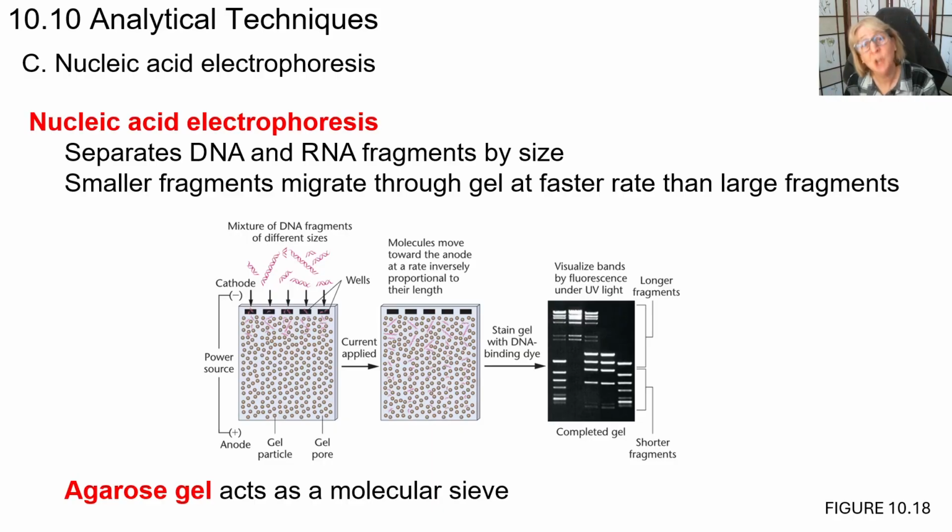Because that molecule is charged and electricity is negative, the molecule itself is negative. The negatives move away from each other, so we'll move the DNA, or the RNA, through the sieve. As it moves, it gets caught up early if it's large. It can move further if it's smaller. It separates them by size.